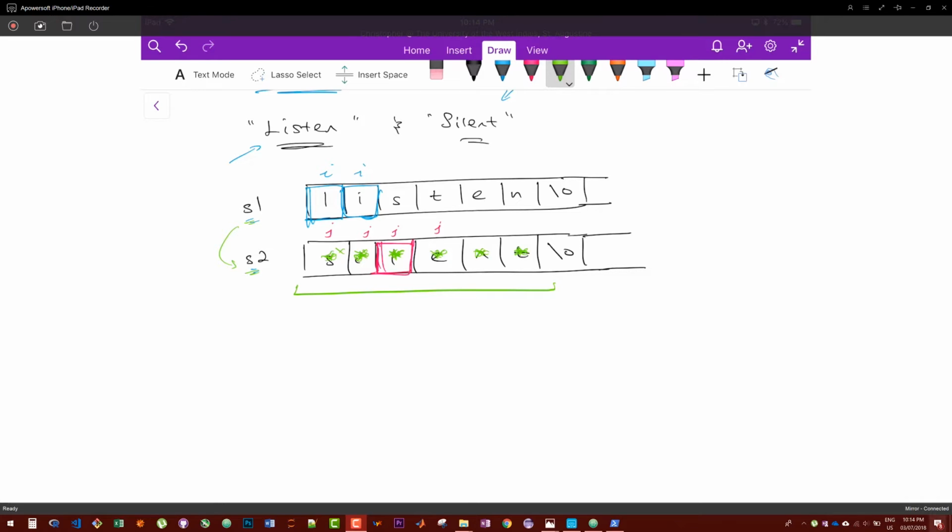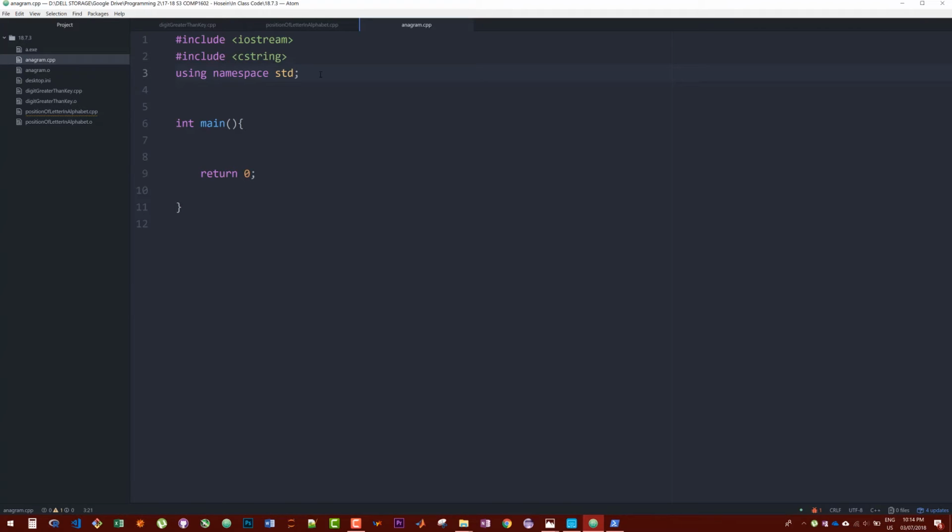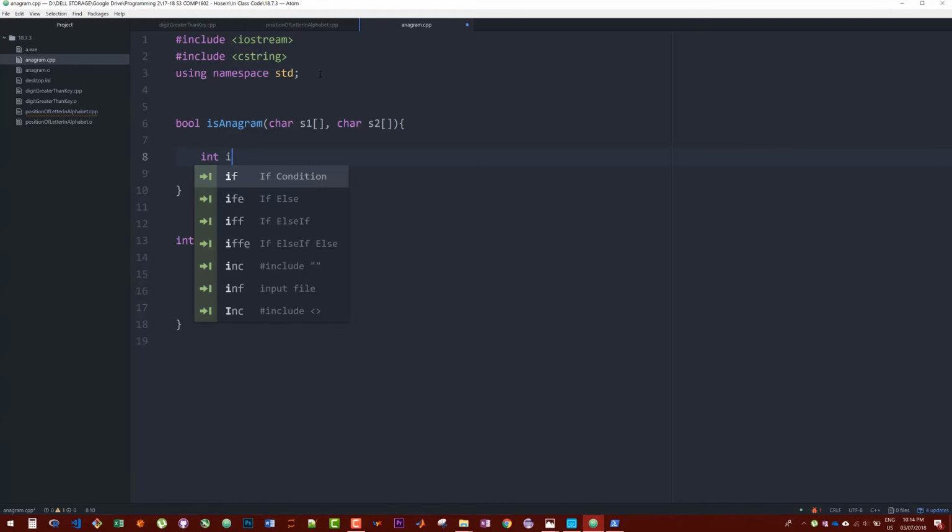So now just to think about the code to get this done, right? It's going to be a bool function isAnagram, and all we need are our two C strings, our two character arrays. I will need i and j. I'm going to use i to go through S1, set i to 0. And j is going to go through S2.